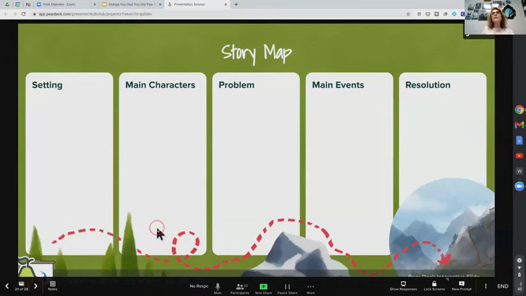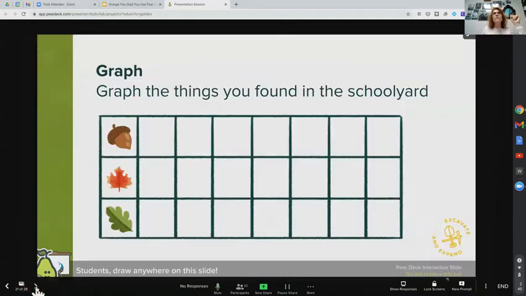Okay, this one is pre-done. It's probably for older kids to do, to be able to kind of type in the problem, or you actually have maybe pictures available for them to go ahead and put into these areas. So it's something to think about using. Again, this template is available in the library.